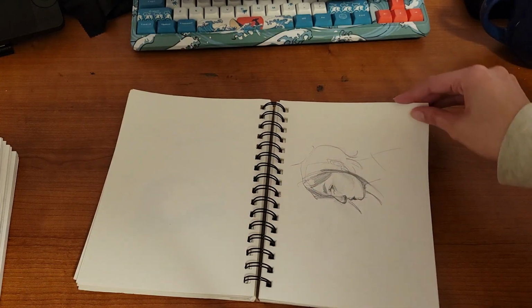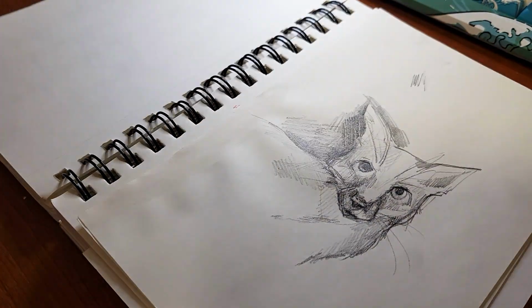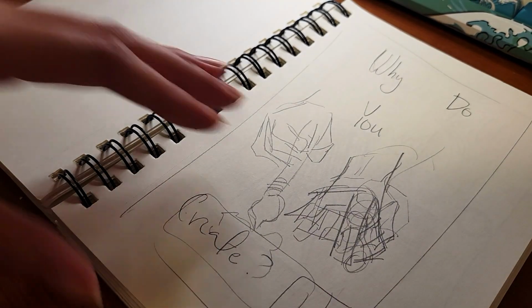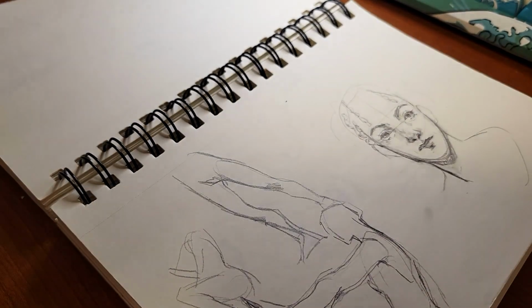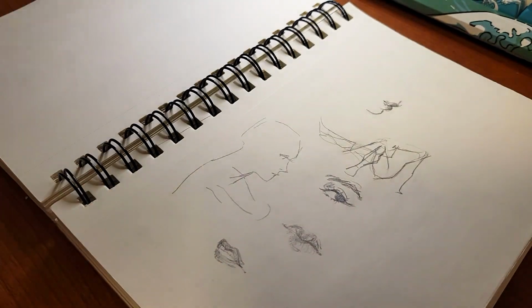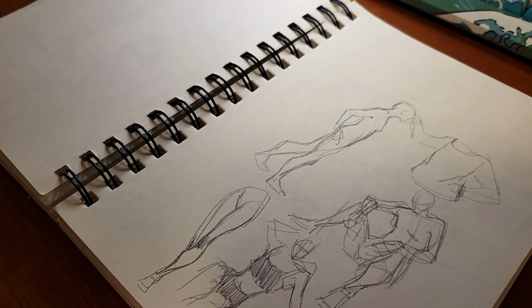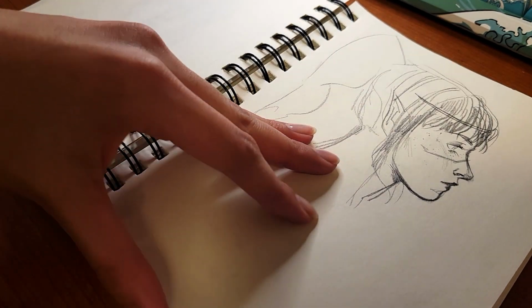The reason behind this is really because of how we view sketchbooks as artists online these days. When you see sketchbook tours so frequently with people having these beautiful sketchbooks that have been very well planned and very well thought out, it gets a little demeaning to work in your own sketchbook. At least for me. It really strikes up the feeling of imposter syndrome and really makes you feel like maybe you're not a good artist because why does your sketchbook not look like that?